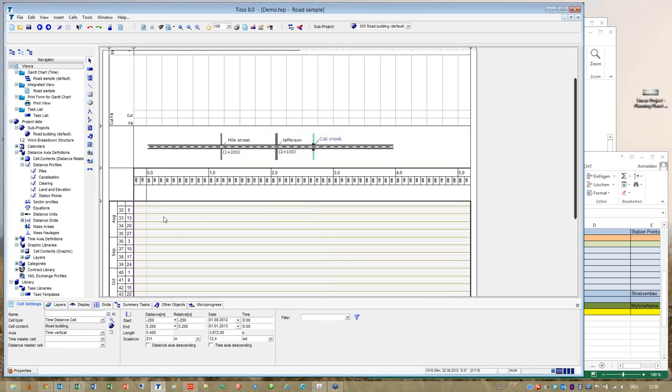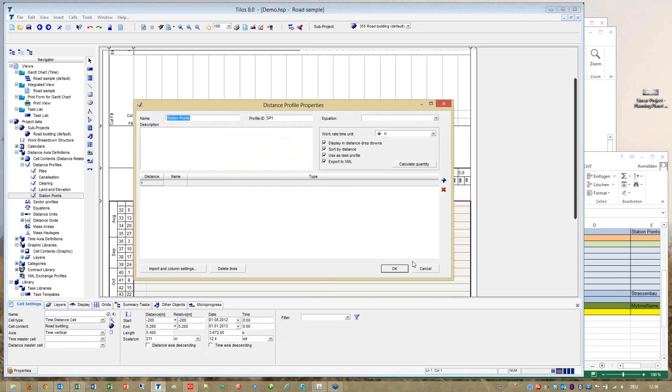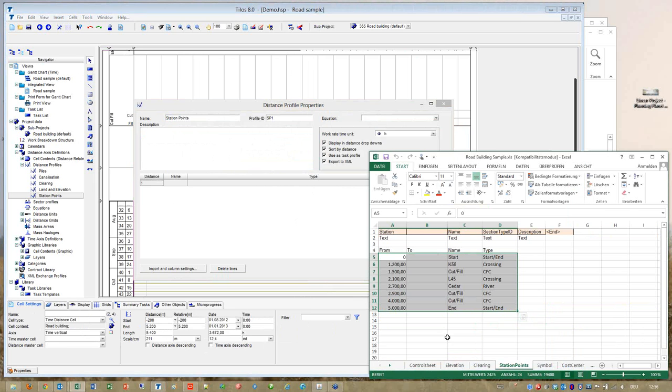Very helpful during planning are grid lines that show important station points, and I can import these, or I can define them in TILOS by setting up a table that generates different grid lines. But to make my life a little bit easier, I go to Excel, where I have already prepared such a table.